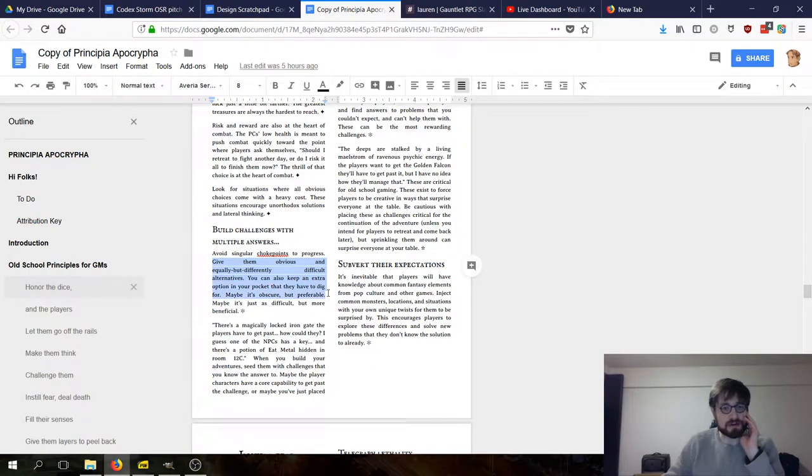You can also keep an extra option in your pocket that they have to dig for. Maybe it's obscure but preferable. Maybe it's just as difficult but more beneficial. So having like a dichotomy, right? Having two options and then having a hidden third option. That's something to keep in mind when I'm thinking about designing areas.